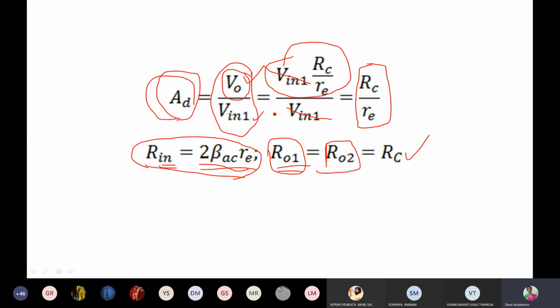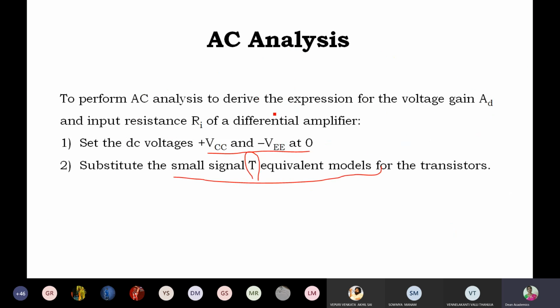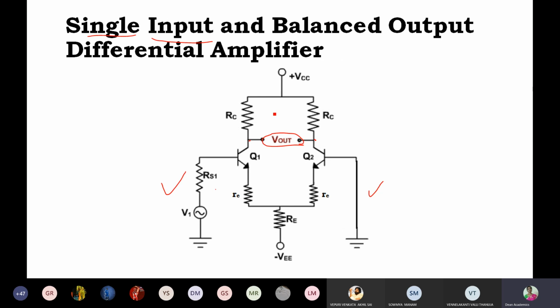Okay, for my satisfaction, let me go back once and tell you, then I will be more happy, right? This is what we are learning today: single input balanced output differential amplifier. This is the circuit. Why do we call it single input balanced output? Only one input is there. So here you can write it as Vin1, because there is a chance for two inputs. Otherwise, you can simply say Vin, that is also sufficient.